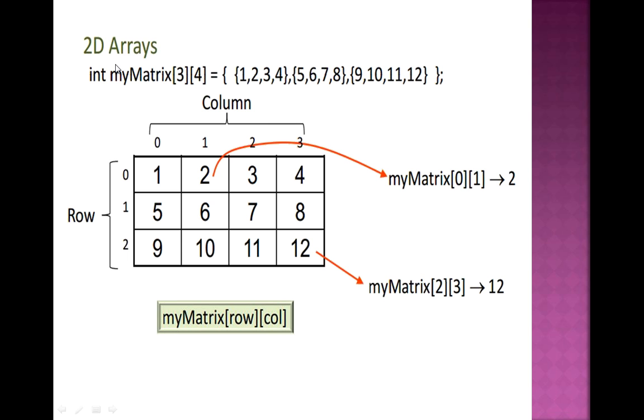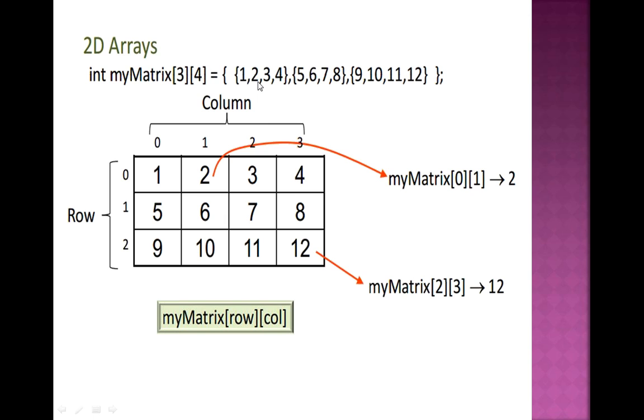This is your 2D array. Then we also discussed what is 2D array. That is your multi-dimensional array, with more than one column and more than one row. Here is a declaration, int my matrix. My matrix is the name of the array, and there are two square brackets. One is used for row, another one is used for column. So there are 3 rows, that is 0, 1, 2, and there are 4 columns, that is 0, 1, 2, 3. That is int my matrix 3, 4.